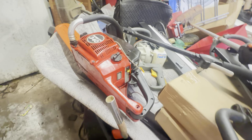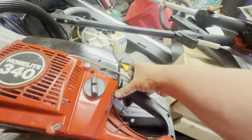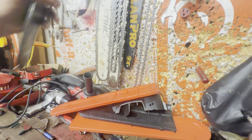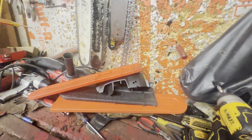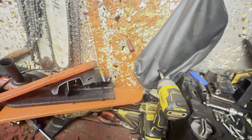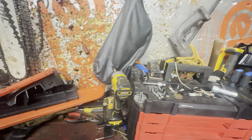And then I'm going to stick with the Homelite 340 that does run. It needs a new air filter with a choke on it. And I'm going to get rid of the bars that are bent, to the scrapyard. But I'm only going to keep this bar and that bar, including that original 20-inch bar with a sprocket nose on it.